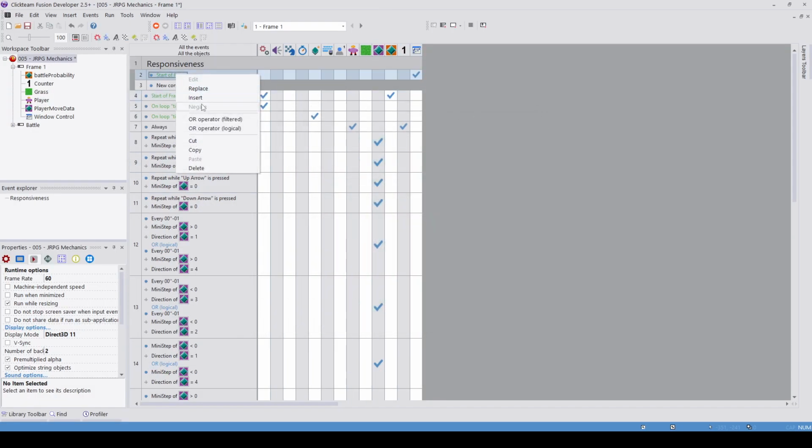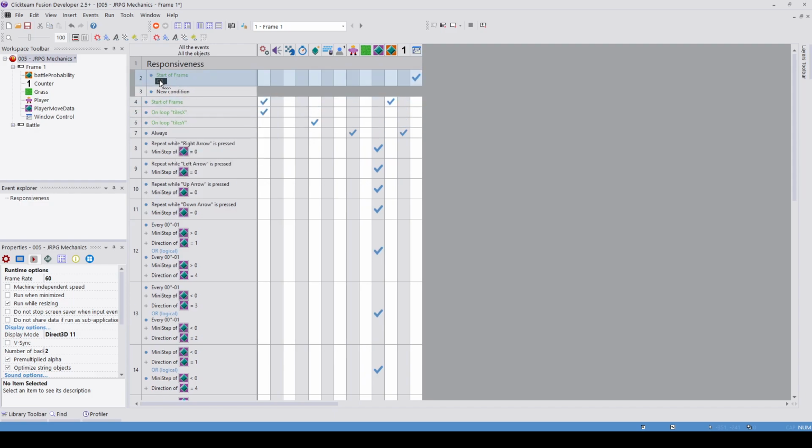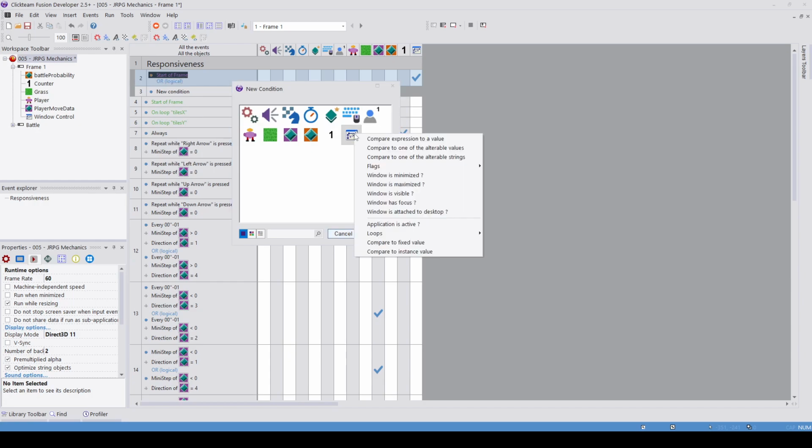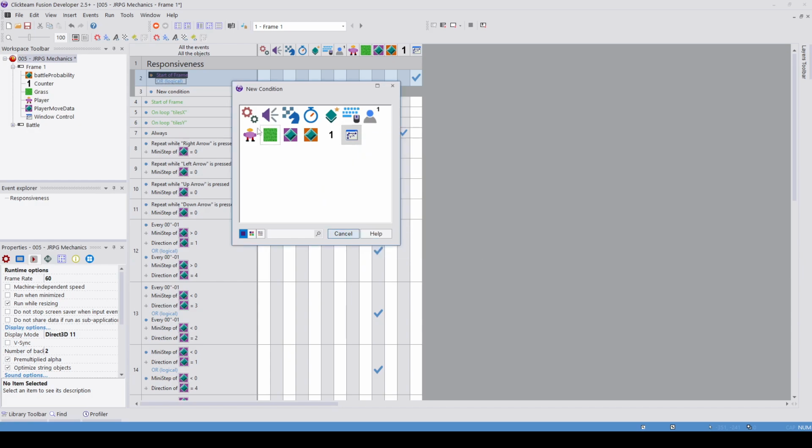So we need a resizing condition. I think we need the filtered one. I never remember the difference. Long-time watchers will know I have no idea what the difference is. I think there's one. Is it being resized? Window maximized. Window has focus.